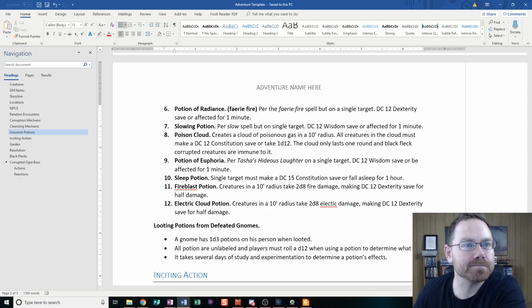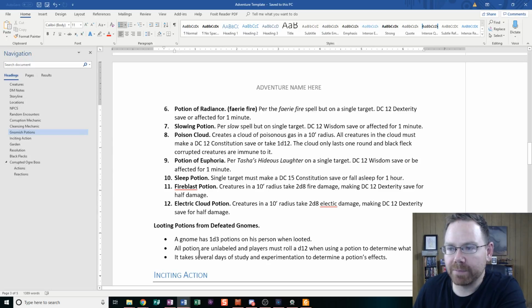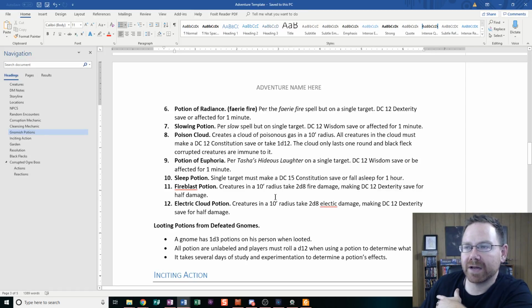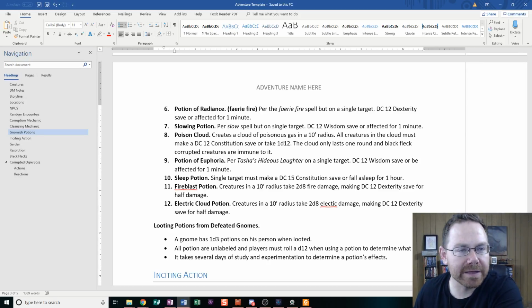All right, anyway, let's see. We got some chat. Let's see what the chat says. "3 or 4 potions. Loot 1d4 minus 1 potions per gnome pair killed." That's not a bad idea. I hope they don't kill the gnomes. I hope they're trying to uncorrupt them. But yeah, I think 1d3 potions on a gnome is reasonable. I think a lot of the potions just have effects that are kind of annoying, so I think 1d3 is okay.